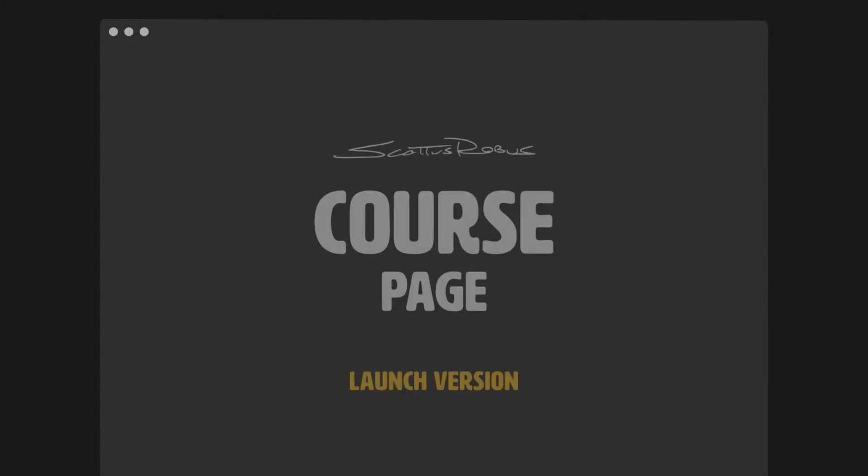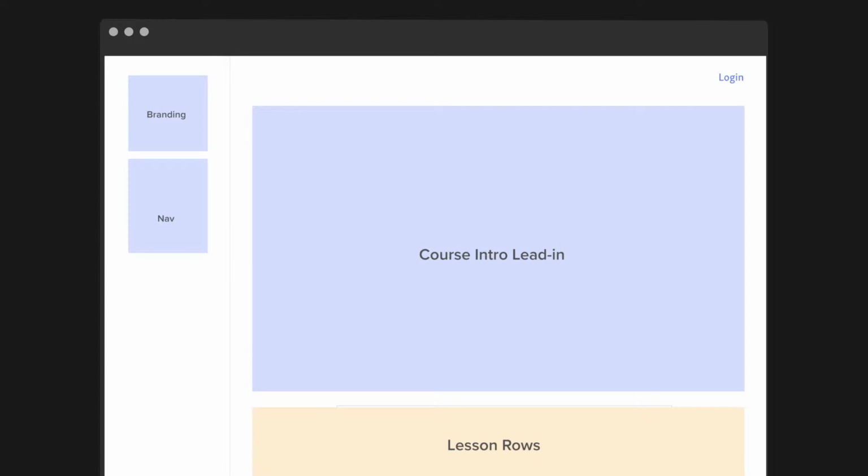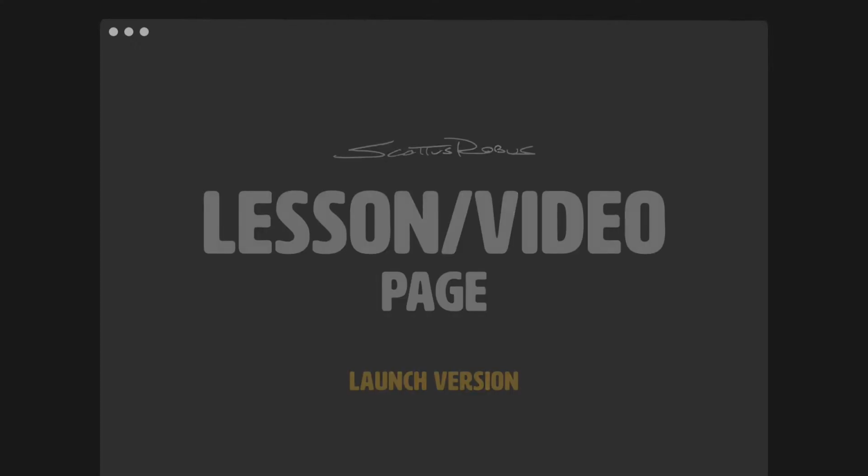the courses. Following a similar pattern for the course page, the two primary sections are the intro header area and then the lesson rows. Same idea here, where I wanted a lead-in to the course via text and a planned trailer, but in addition, to ensure that getting to the lessons was clear and didn't require much scrolling.